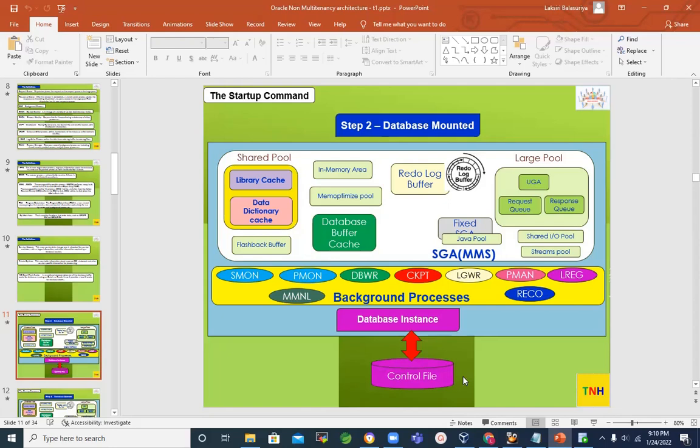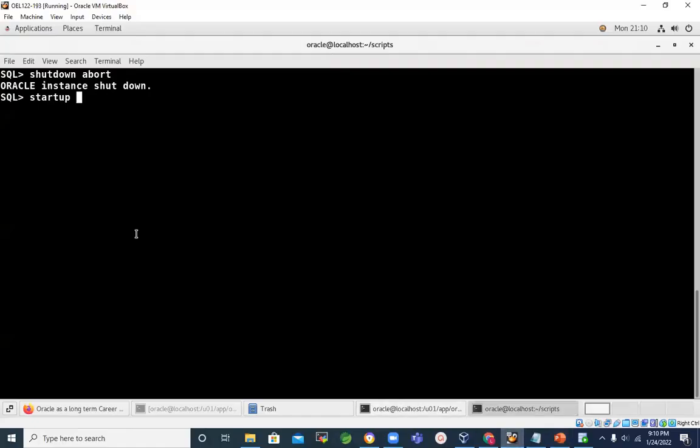So we need to troubleshoot. Now why is it not mounting? The control file is missing. That's why. So that is one of the reasons. That's why I mentioned we need to understand why it's not mounting. The main thing is the control file. So we need to either find a copy of the control file, or get a backup of the control file, restore it, do a recovery and try to mount it.